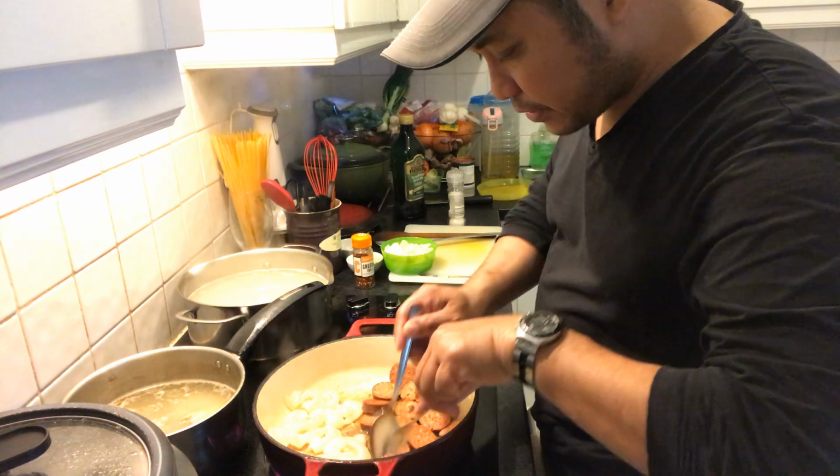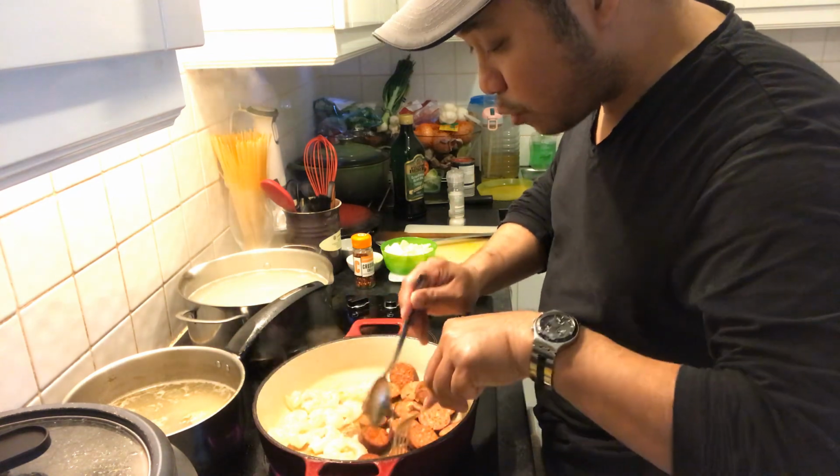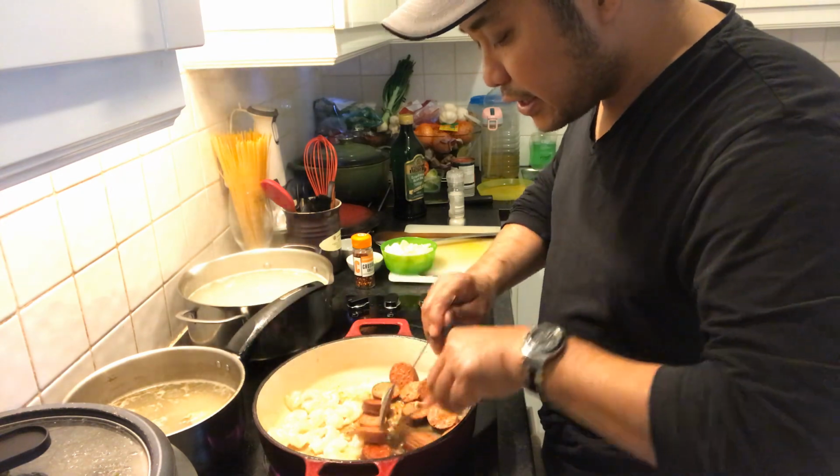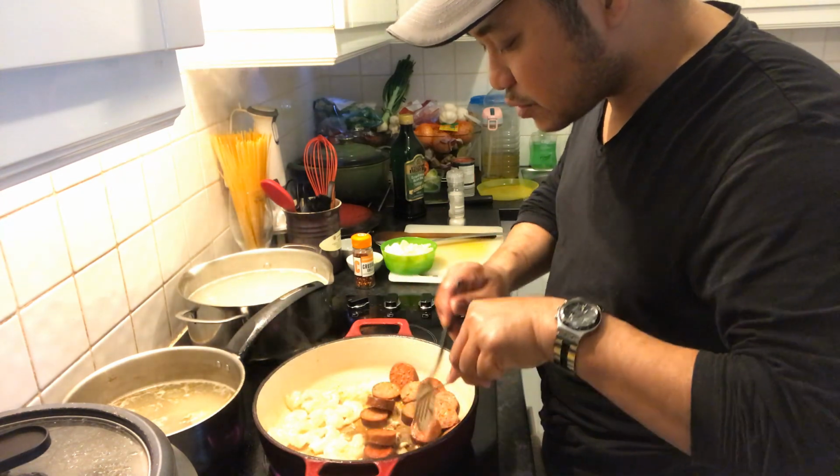Because normally for this rice they use a wok or cast iron pan, okay? It's similar, okay, but I don't have that, so I use this one.